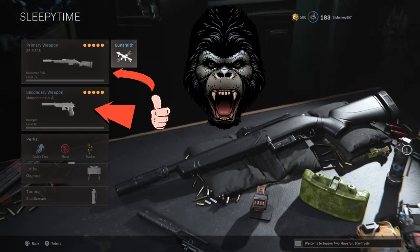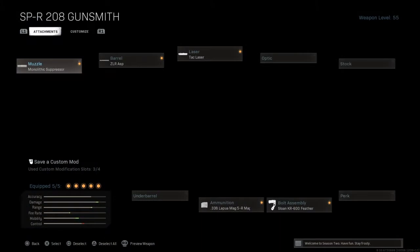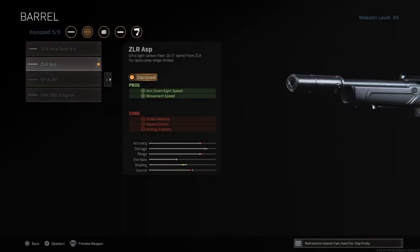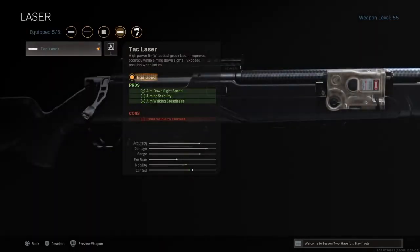Ladies and gentlemen, this is the class that I have set up in today's video. I named it Sleepy Time. It's the SPR-208, and I'm running with the Lithonic Suppressor, the ZLR ASP barrel attachment, which gives you aim down sight movement speed, of course the laser sight, which is aim down sight speed, aim stability, aim walking steadiness.